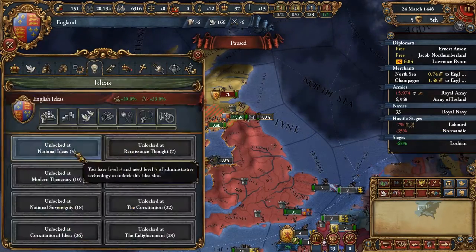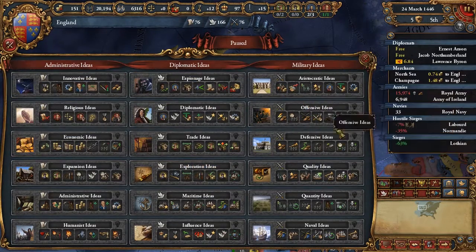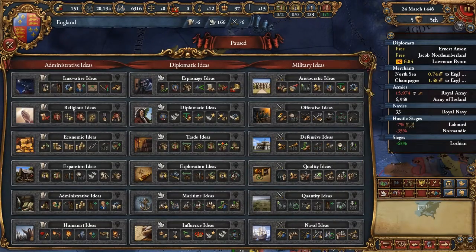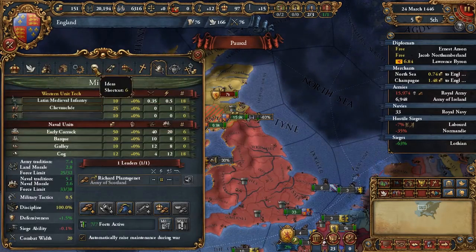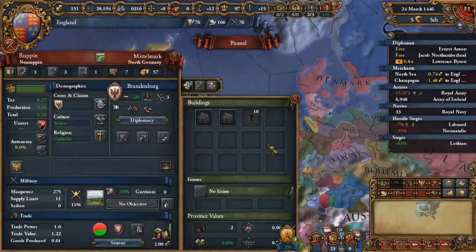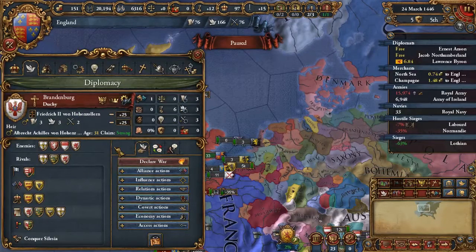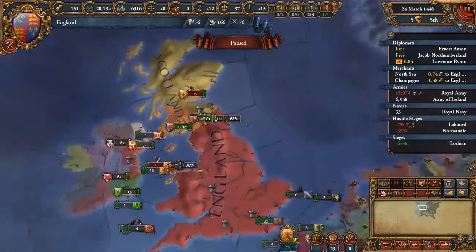I believe aristocratic has cavalry combat ability and stuff. Let's see, what else do you have? Offensive, maybe? I don't remember, but there's certain ones that add combat ability and stuff. But it's really good to get combat ability. It's super, super important. Lots of times, certain nations have ideas that add that, like the Brandenburgian / Prussian people might, I think. I don't remember. Is there a way to see that? I don't think there is. But either way, it's really important to get combat ability.